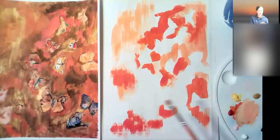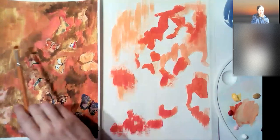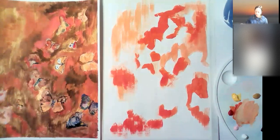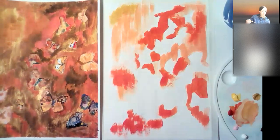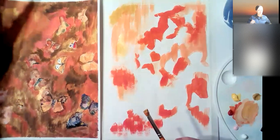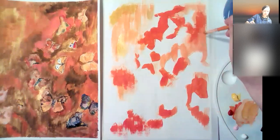So the next step will be then just choosing another color and continue filling the background. And then, of course, I suggest the ochre light or this gold. Yeah, so start checking. So this is my, let's say, ochre. Yeah, and this upper part on the left has these more yellowish parts.